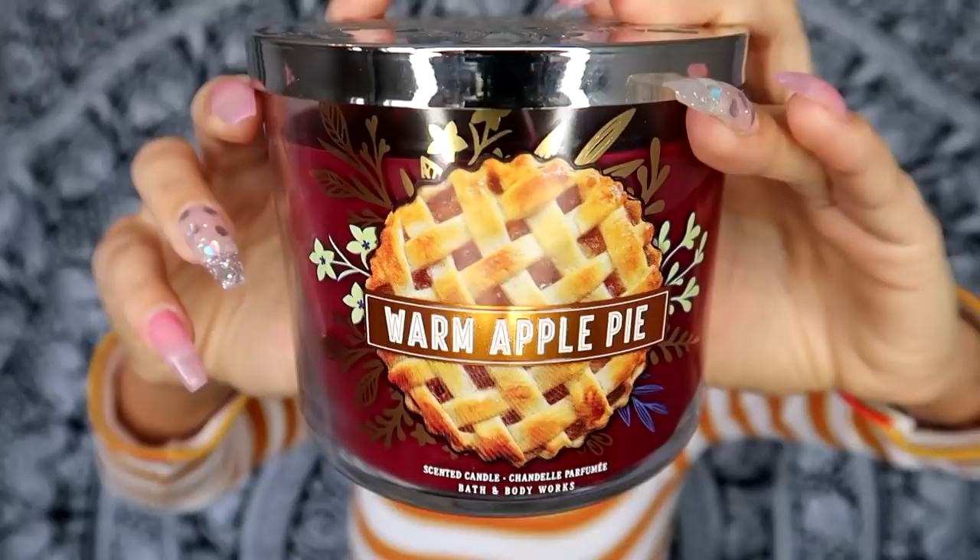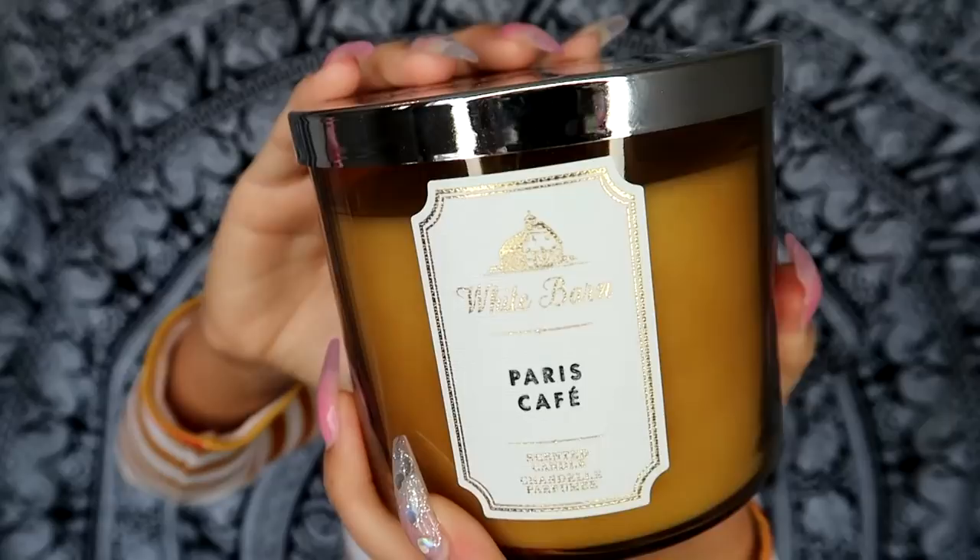I got four candles. The first is Cactus Blossom — it smells like a classy perfume, love the simplicity. Next is Coconut Macaron — I'm not a fan of coconut texture but I love coconut milk and coconut scents, and this smells like coconut milk with a little pastry in it too. Then Warm Apple Pie — this doesn't smell like fake apple pie, this is like real apple pie, like walking into your grandma's house while she's baking. And the last candle is Paris Cafe — coffee beans right away, but also a latte and a slight blueberry almost. The color though is not it — it literally looks like a 1980s couch or baby poop.